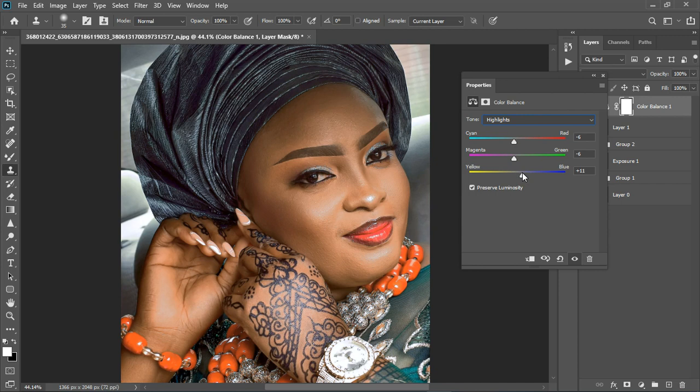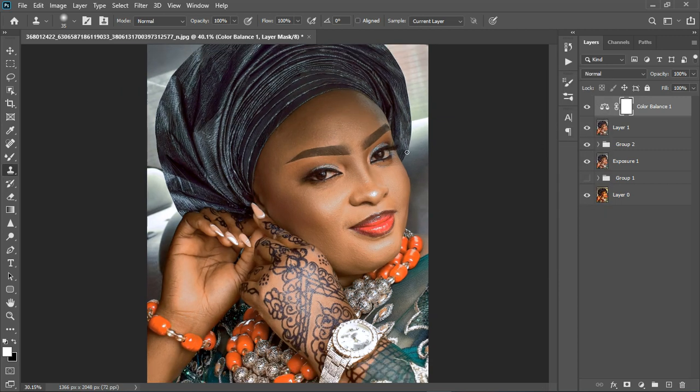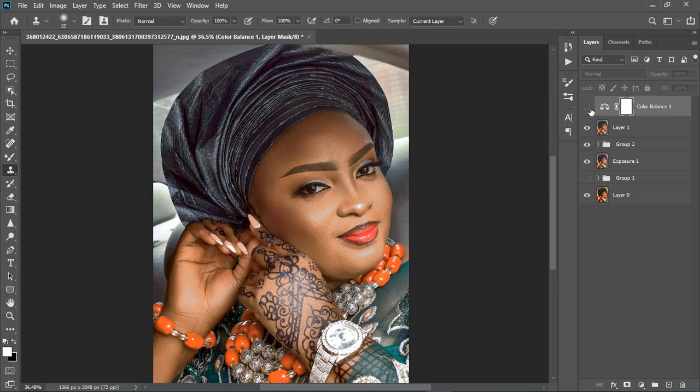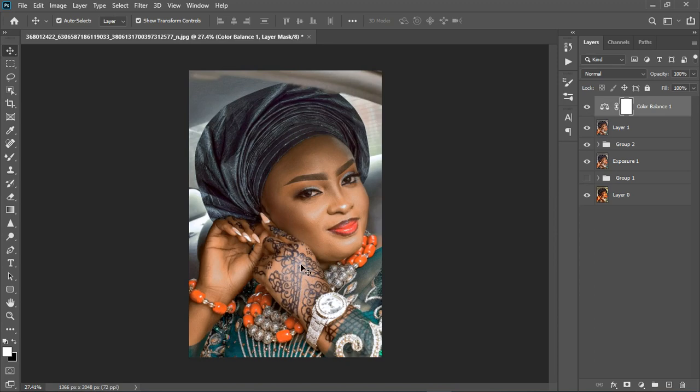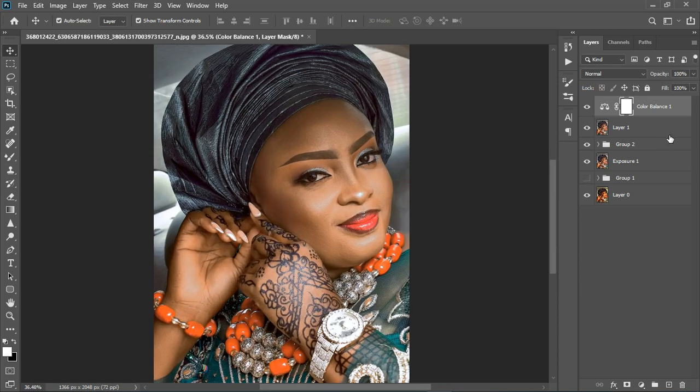Add some blues, go to the shadows, things get dramatic here, so you have to be careful. Add some blues, let's add some red, kind of cool, and some greens. Okay, so I'm just gonna hold that. So we have before and then we have just color grading to correct the image. All right, so let's create the same visible layer again, and we have this.